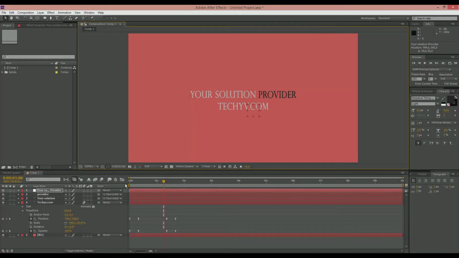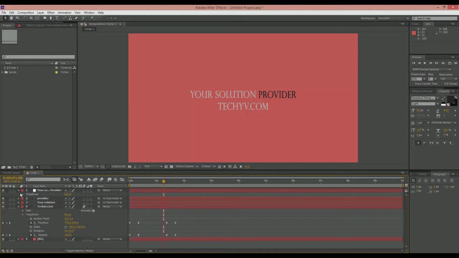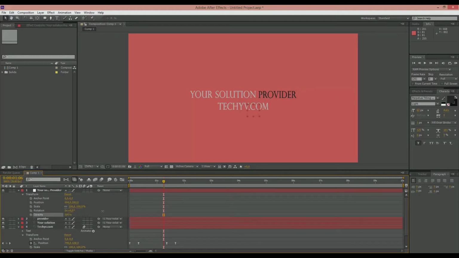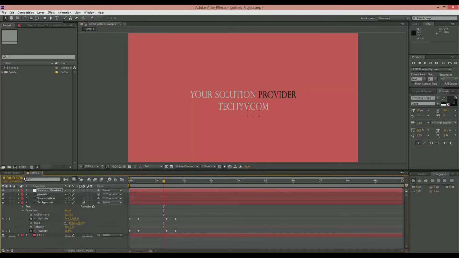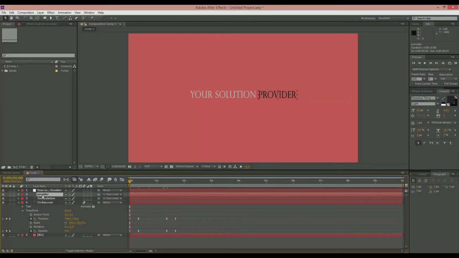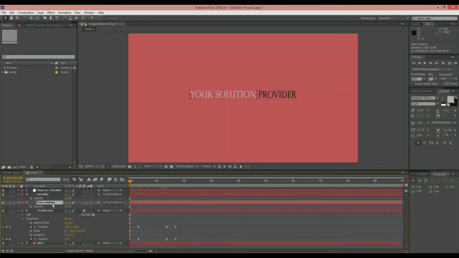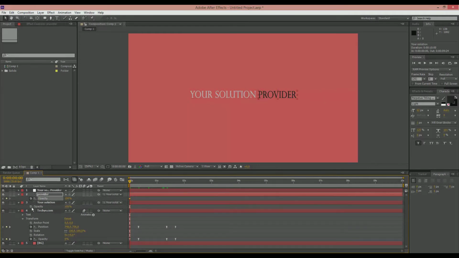But of course, we can only animate the position over here, because you can see if I turn the opacity to 0, which is already 0, it does nothing. We have to turn the opacity down for the two texts separately. So let's see. We want this sentence to be invisible, just like the first one, the typography.com text. So we go to the provider and we hit T for the opacity to come down. Do the same for your solution text, and keyframe the opacity.